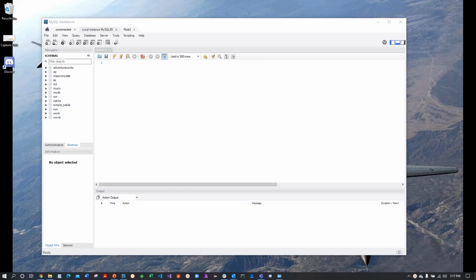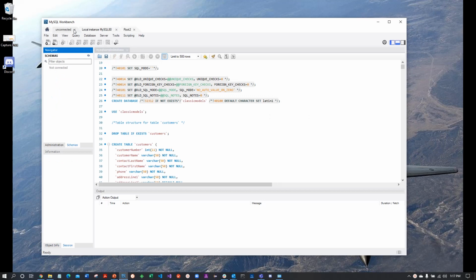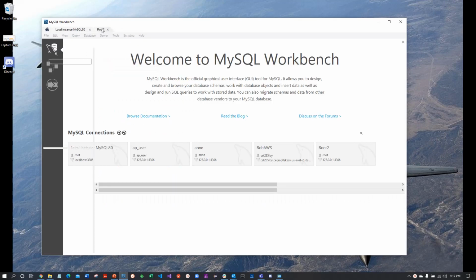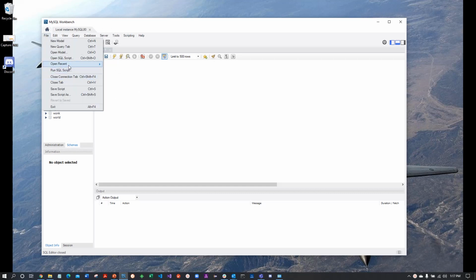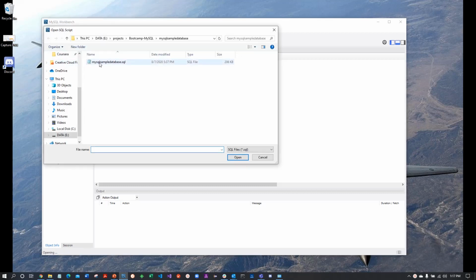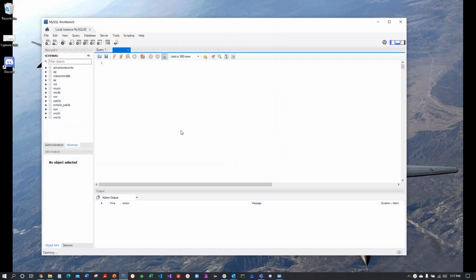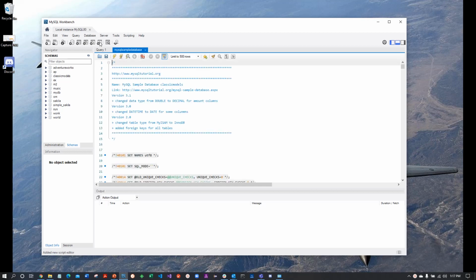Okay, and welcome back to our discussions of the MySQL Workbench. I'm going to close the unconnected tab up here, and also this root connection that I had made earlier, leaving us with just one connected editor here. And I'm going to open up our script within this tab, the MySQL database script, just as we did before. However, because it's opened under a connected tab, it's connected as well and ready to submit to the server, which we'll do in a second.